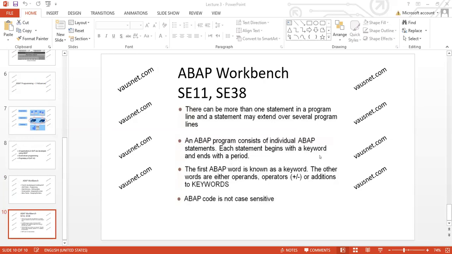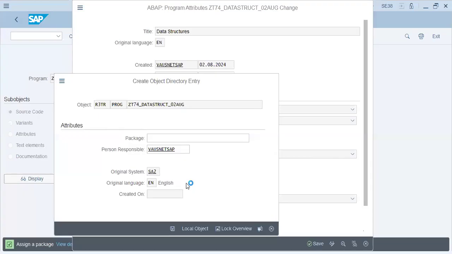Okay. The local object. Server is a bit slow in responding.